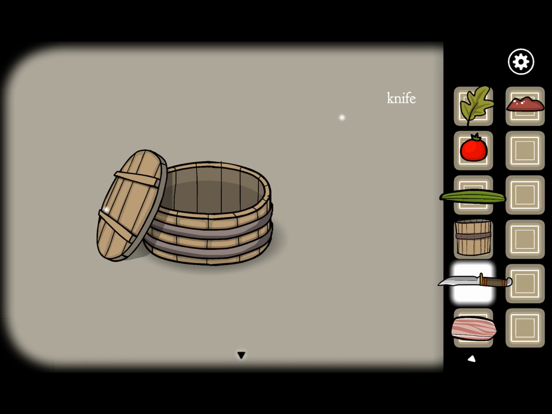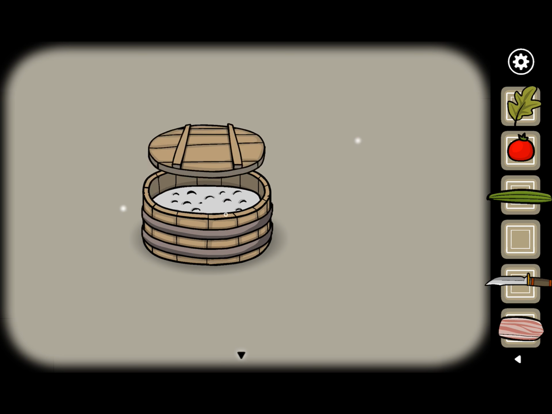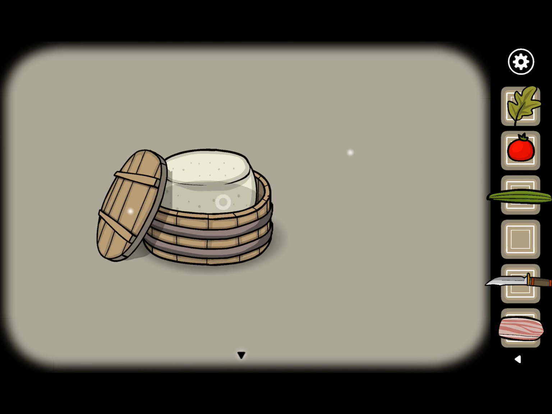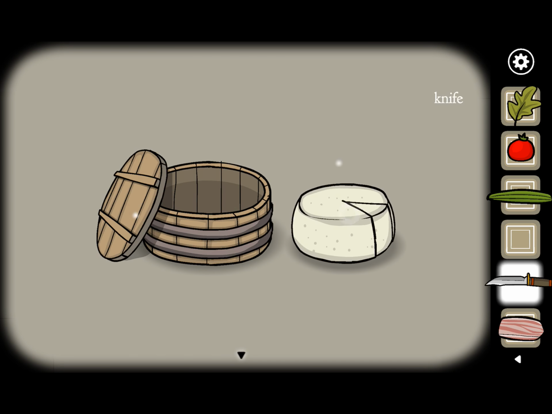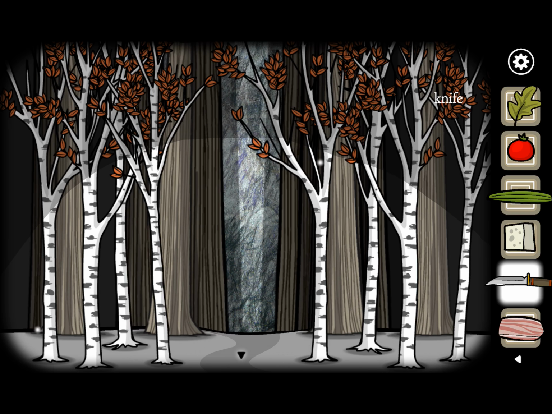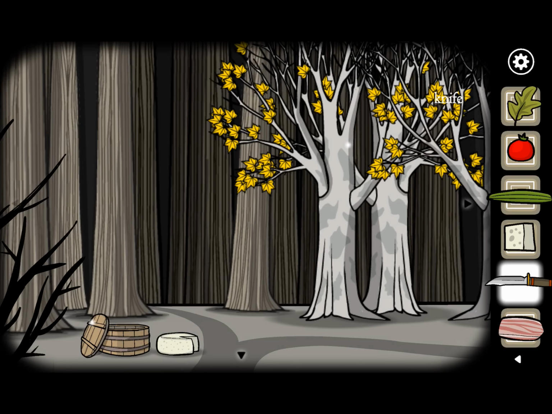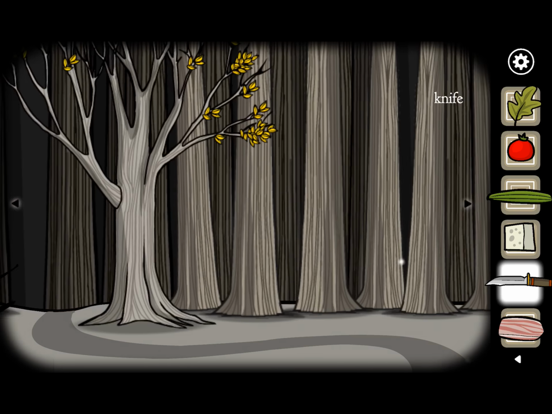Make some cheese. And take a slice. Okay, let's go. We're gonna get the ingredients ready. So let's go to Granny.